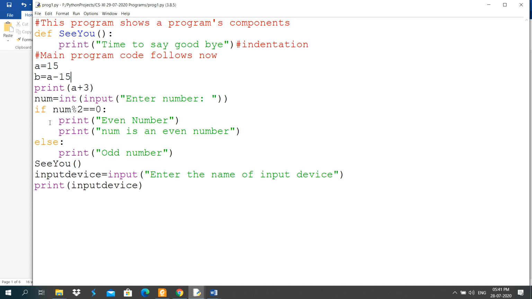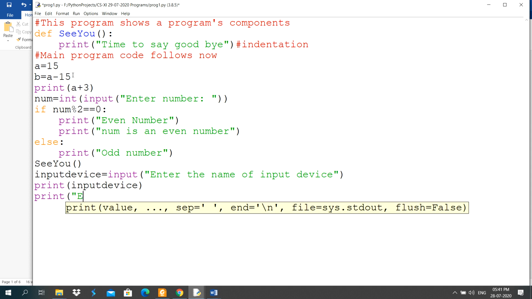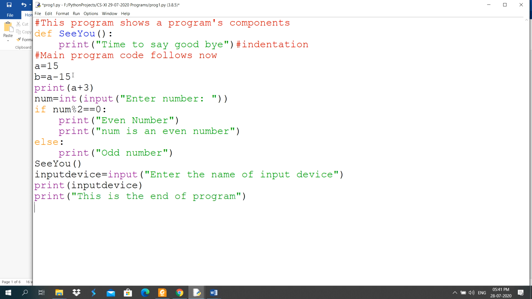A statement is a programming instruction that does something, meaning some action takes place, and the statement ends with a physical line. At this position, whenever I hit the enter key, like here I am typing one statement, print, this is the end of the statement. You see here, whenever I hit the enter key, it means the end of this statement.